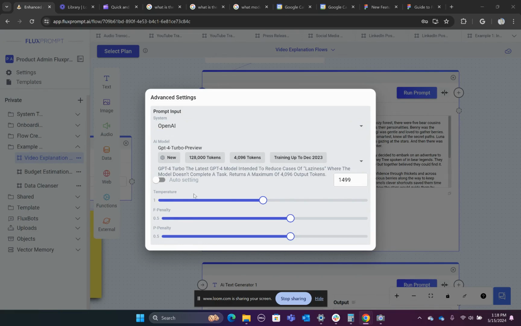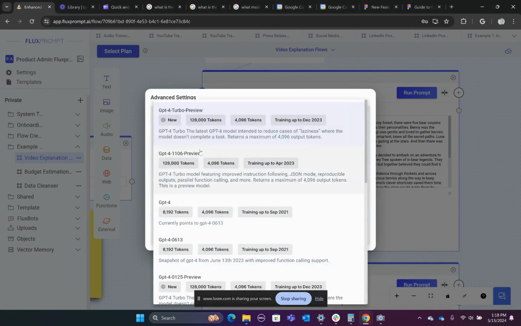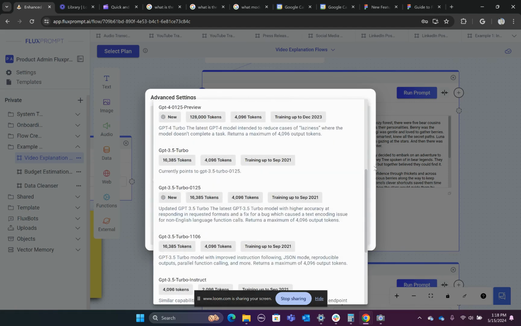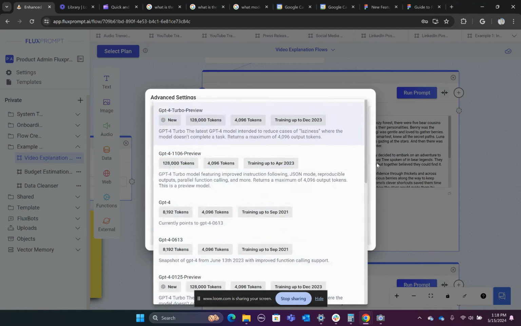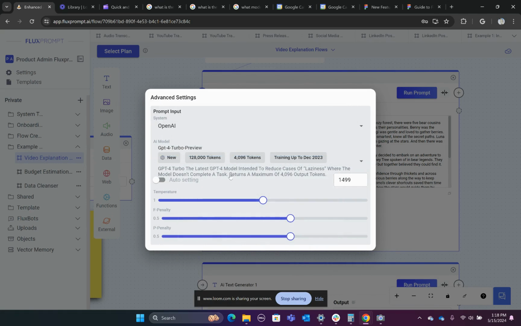Those are what those each specialize in. Each of these has its own specific models that they work with. For example, the difference between ChatGPT 4 and ChatGPT 3.5. I have a documented list on all of these and the differences between the two, so if you want to learn more information about that, you can find the link. Now, finally, the last thing is the advanced settings right here. There's the token limit, which is going to limit how many words the AI responds to your prompt with. This depends on the amount of tokens, and it basically means the amount of characters and words that it's going to use. The higher the token limit, the more words it's going to use. The lower the token limit, the fewer words it's going to use.